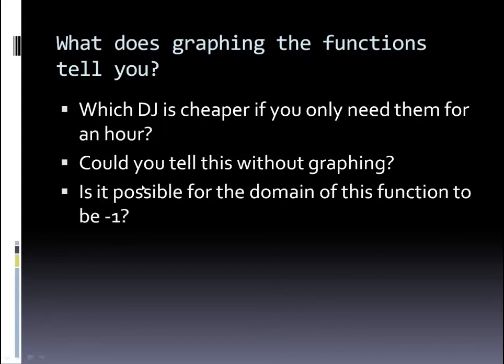Is it possible for the domain of this function to be -1? No. There are certain graphs that you can't go into the negative numbers with. So we would say in this case, x is going to be greater than 0. Okay, x can't be 0 because you're not going to have the DJ come to the house and leave. He's still going to cost you $50. So we're going to say x is greater than 0 would be the domain for this.